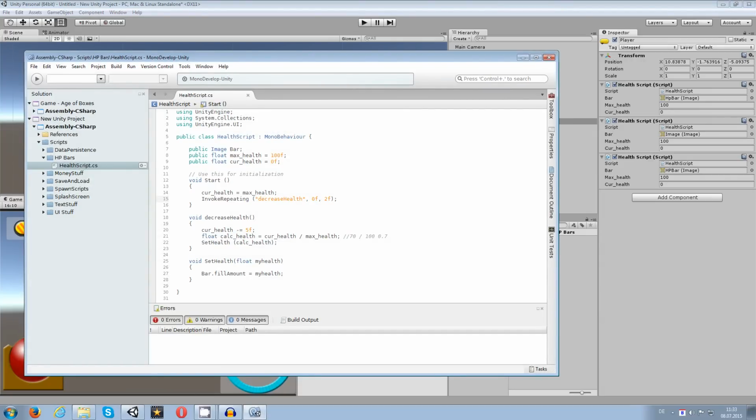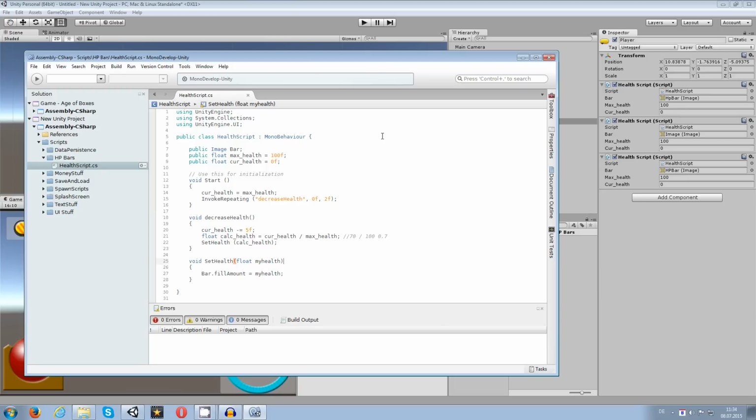Write your own damage system and calculate the health however you like, and then just call all that stuff. You should also be able to calculate the health inside of the health script part in here, so you don't need to call this one. But since I needed to do this, I added this line in here and started the function. So basically you can also get rid of that function, get rid of invoke repeating, since you don't need this one anyway, and just set the float or the calculated health directly in that health bar function over there.